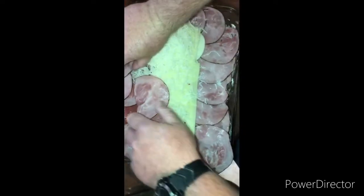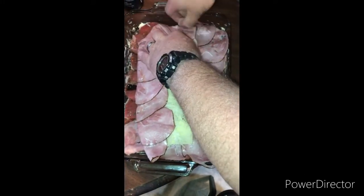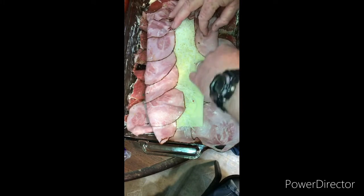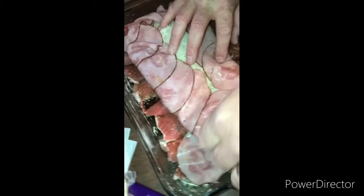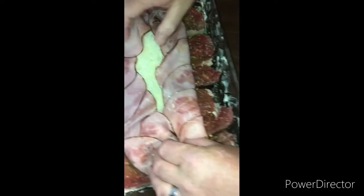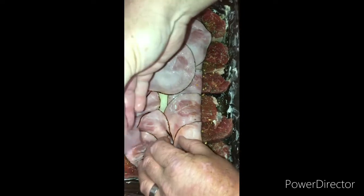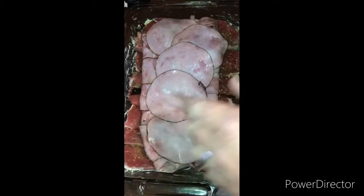Now this is where you need to have somebody else help you sometimes. Take and fold all this ham up and make it like a little bowl. Then you put the ham on top to hold it. That way as it melts it will stay in there, and when you cut into it you will have cheese spread everywhere — none of it will get burnt.